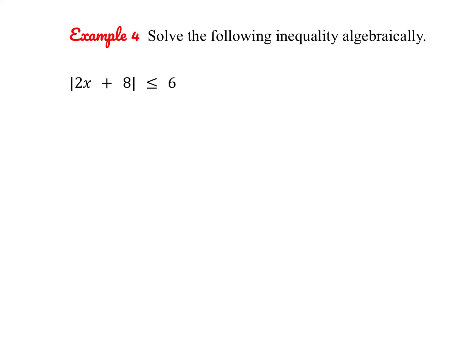Okay, let's try another one together. Here our absolute value expression is already isolated, so I'm ready to set up the two separate inequalities. Here our absolute value is less than, so remember less than are ands. So we have something and something. Again, imagine 2x plus 8 was positive. That would not change anything about our inequality. Now imagine the scenario where 2x plus 8 gave us a negative value, and then imagine we divided that negative to the other side. That would flip our inequality symbol and make the 6 negative.